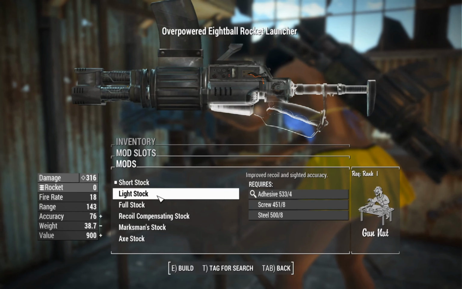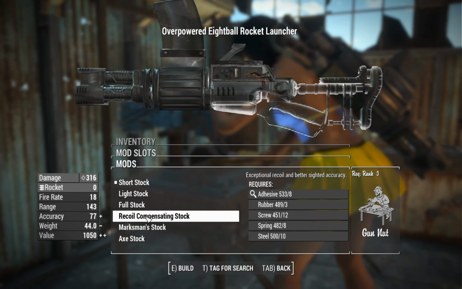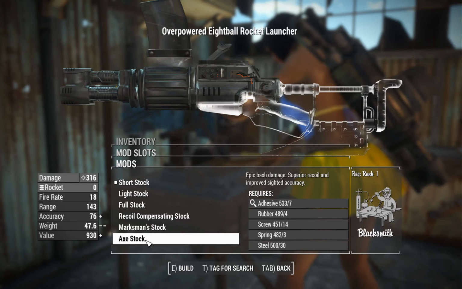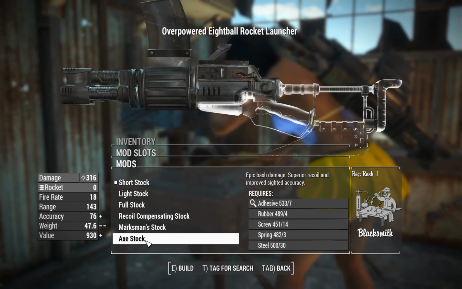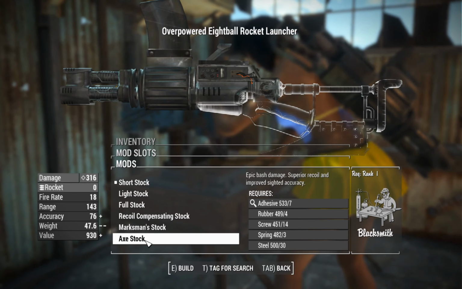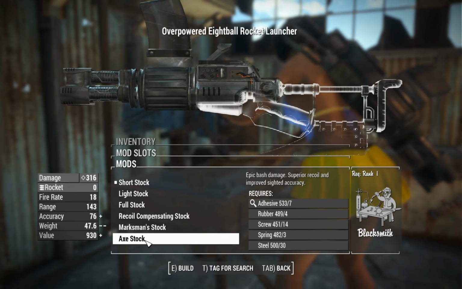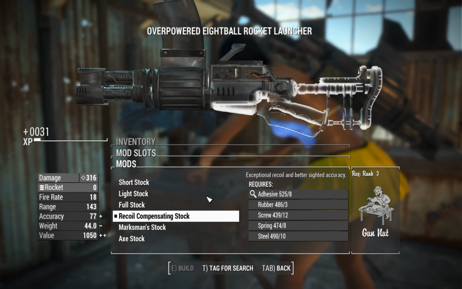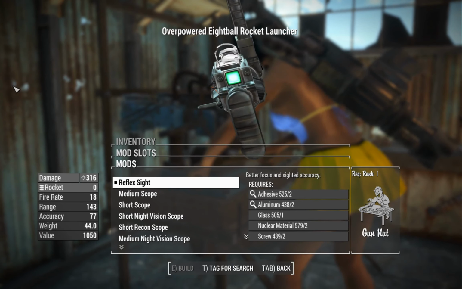Good for DPS, and you can throw some stocks in it. You can have full stocks, recoil compensating, marksman's, that's for steadying your scope as you're aiming, or an axe stock for better bash damage. Now, if you're running in close range with this thing, the axe stock will give you a good idea, but generally it's a better idea to keep your distance. When you've got explosives, you might hurt yourself from wayward shots. So let's just go for a recoil compensating one, and we'll move on from there. We've got a reflex sight on this thing, which looks kind of cool.